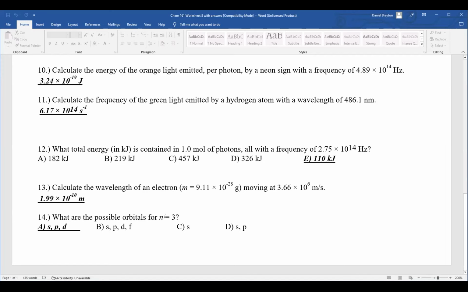14, I don't know if I would ask it like this at n equals 3, but maybe listing. This is a little too easy for an in-person class, but decent for an open book one. n equals 3 is telling you that there's 3 possible types of orbitals. There's only 4 possible in total: s, p, d, and f. And this is just if you are in the third row of the periodic table and go across, how many orbitals are there.